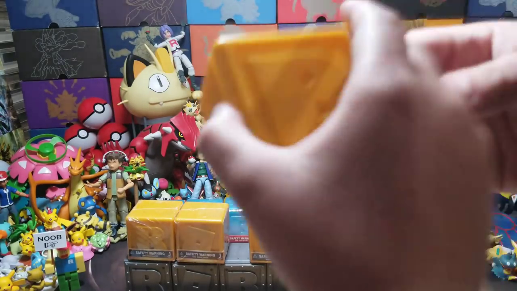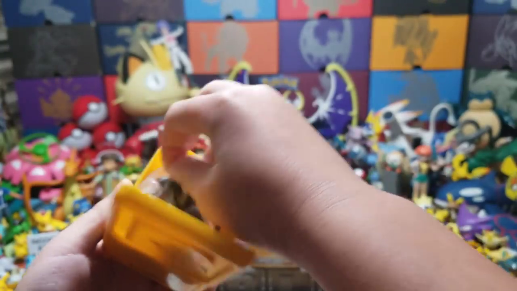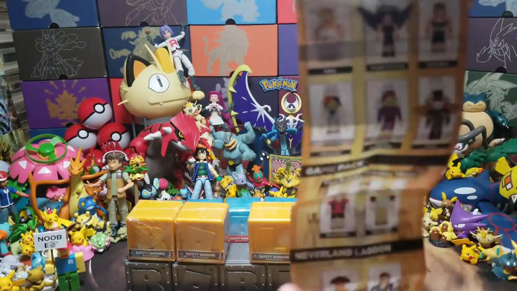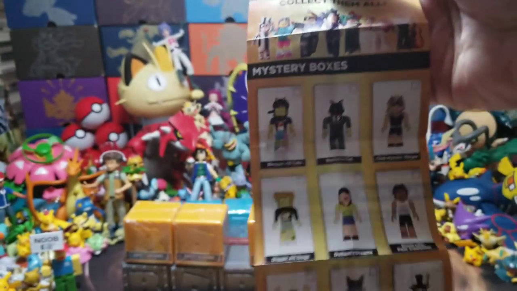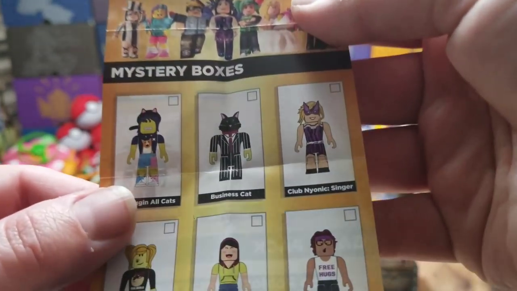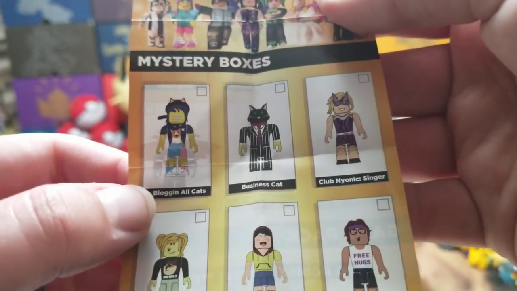The first one's B. You always choose B, huh? Yeah. First one up. Do I have the little map? Oh, here. Let's go over. Oh, yeah. Who you can get first. So first up. Don't look yet. No peeking. All right. First up. Let's see. You can pull. It doesn't say how many there are. 24 probably. Oh, I want business cat.